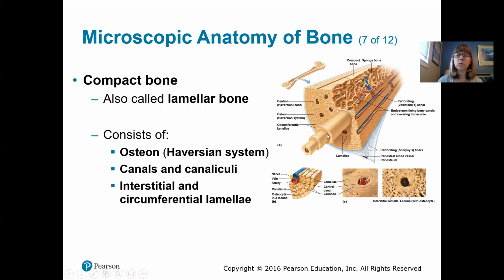If you notice, each one of these little round parts, the osteon, has a hole in the middle. And through that hole is going to be a network of blood vessels. So you've got your arteries and veins, but also your nerves running through that osteon. That little tube is protecting the very fragile arteries, veins, and nerves running through there. This cylinder basically protects it and withstands that pressure.